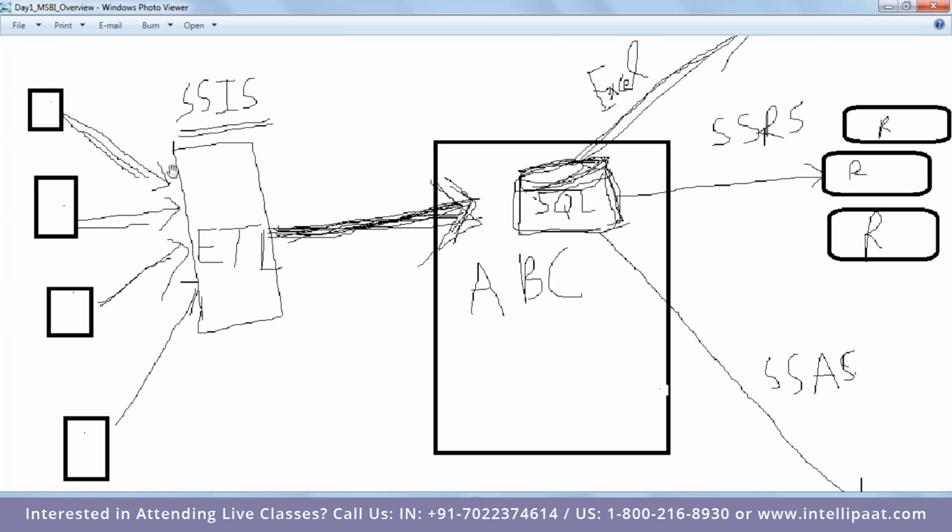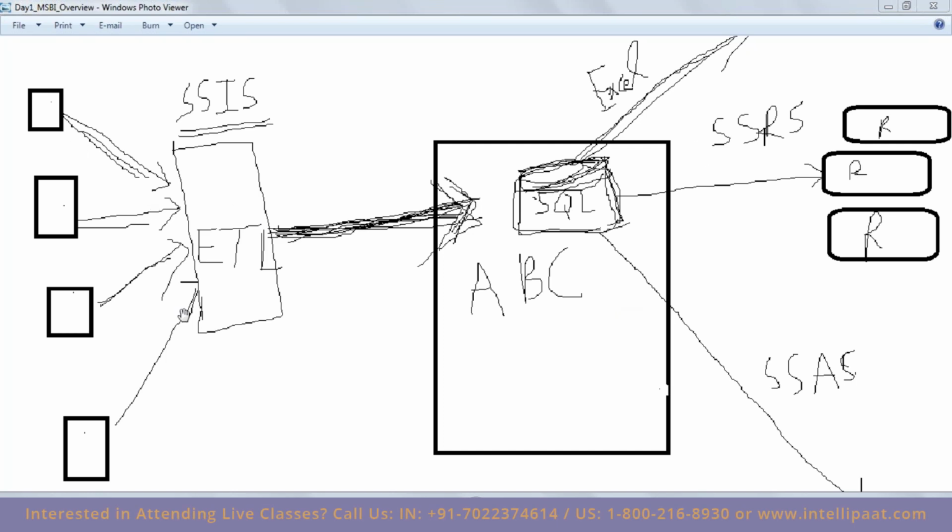And you can see that I've just put ETL here, so it's taking data from the different sources, and this is the part where you're doing the ETL. And to perform ETL, the tool that we use in the context of MSBI is what we call SQL Server Integration Services. That is what we call SSIS. So we use SSIS to perform ETL operations.